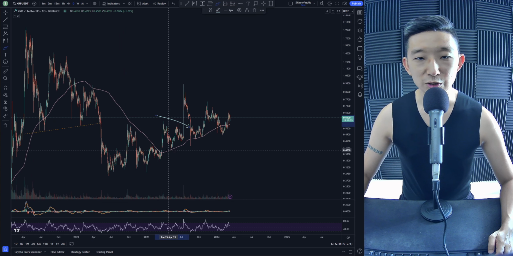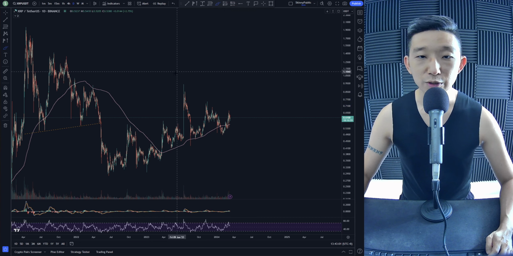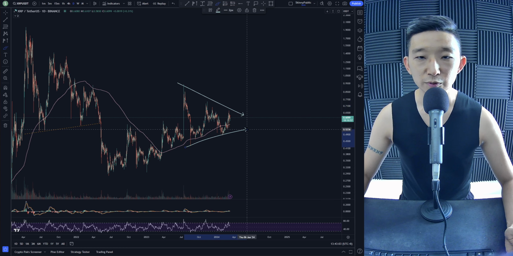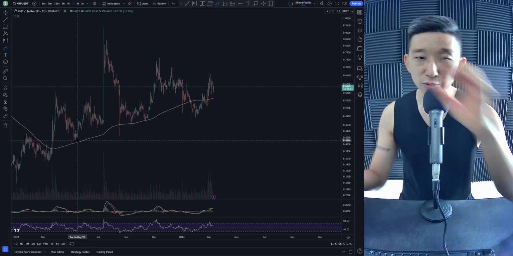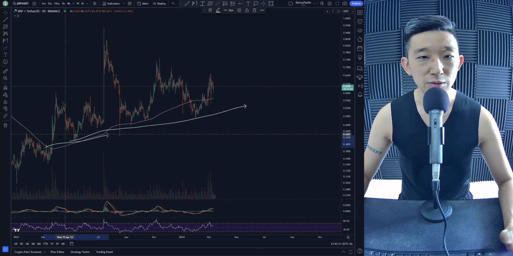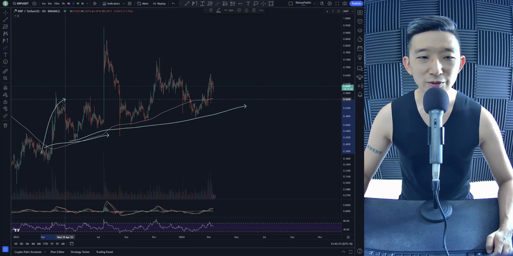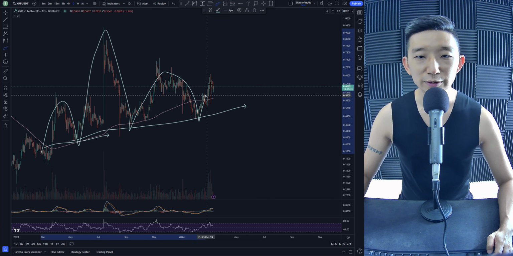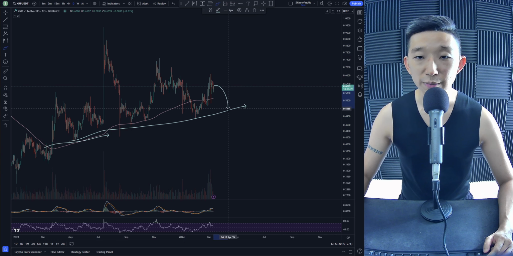There was a nice symmetrical over here. We broke out, but we came back down to square one. And now we're rebuilding another symmetrical. But you can see from a bearish perspective as well, right? If you put on your bearish lenses, you will see that this is also a mountain range. Left shoulder, head. Okay, not exactly, but you can see mountains as well. So the price cannot come back down here.